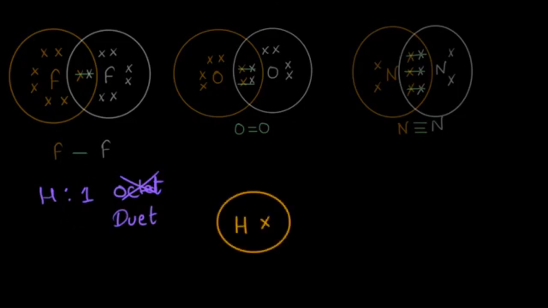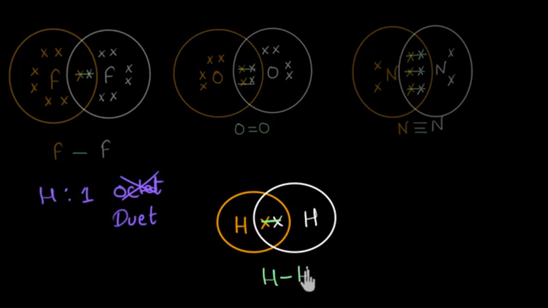So here I have one hydrogen atom and it has one electron and another hydrogen atom with another electron. Now we know that hydrogen needs 2 electrons to become stable. So in this case, both of these atoms will share one electron with each other. Something like this. See, now this hydrogen atom has one of its own and then one being shared, meaning total 2 electrons. So this will be stable. Its duet will be complete. Similarly, this hydrogen will have 2 electrons around it. So its duet will also be complete. And this is how they will share electrons by a single covalent bond. So here we will write, hydrogen has a single covalent bond with another hydrogen. And this is how H2 gas exists in nature.